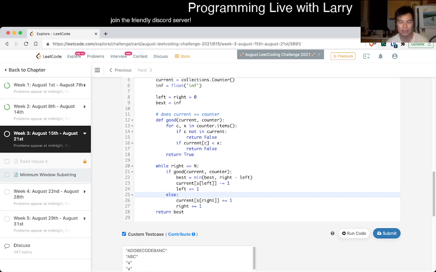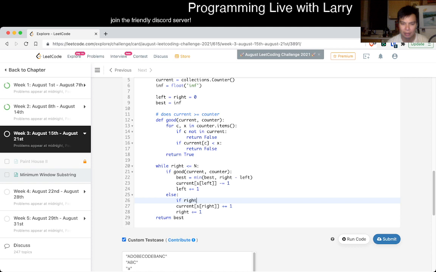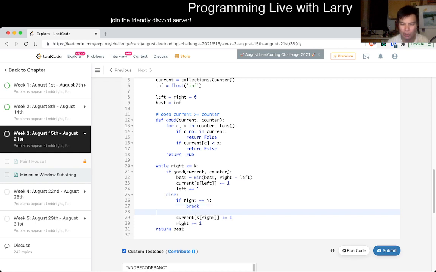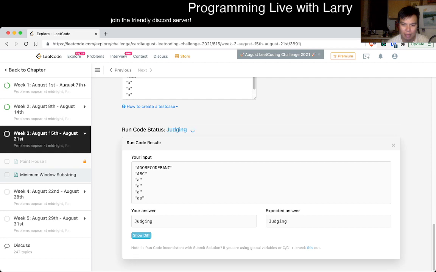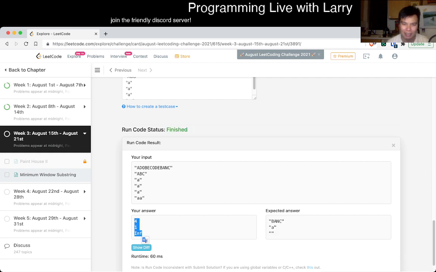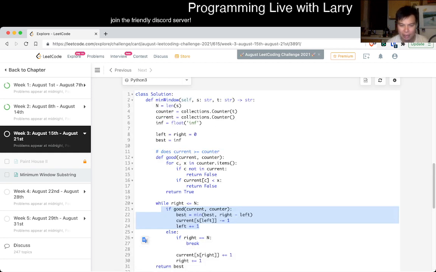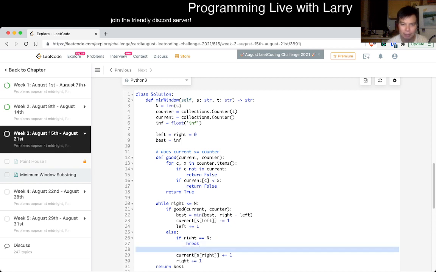So if the end is not good, then we just break. I think that's actually right. Because then now we want to add more to the right, but we just ran out of space. Otherwise, we do one more final check to keep going. So that's maybe why. Okay, so now we have the right-ish answer, except for not the actual answer. We can just, yeah.